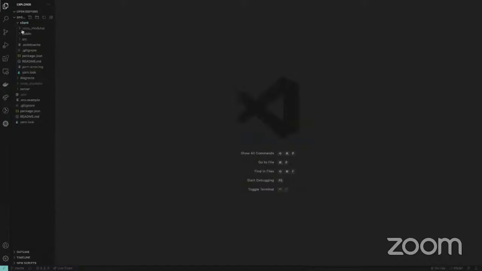The main thing that we'll be working with is in the client directory, and the client directory is created with create React app. I'll just put the link for that as well. Very standard way to get a React app up and running. Everything is done as with the normal thing. So I've deleted all the files that were inside the source directory because we are setting it up completely from scratch, and that should be it.